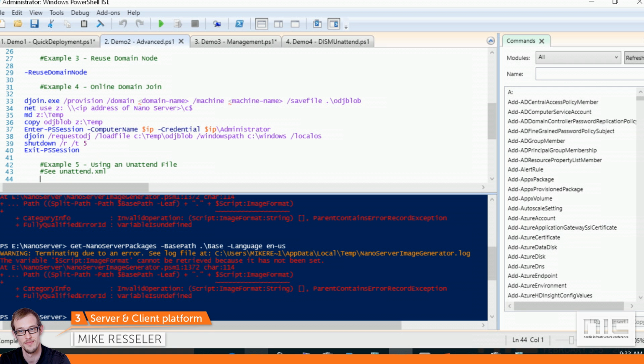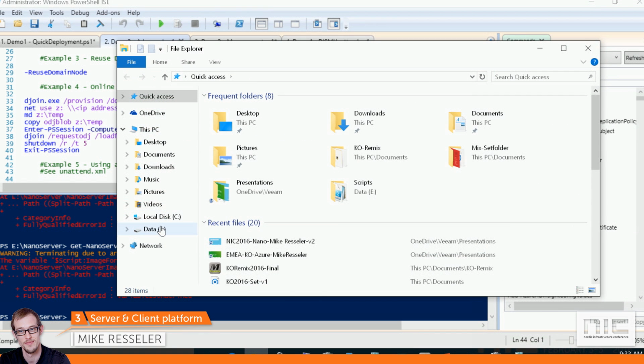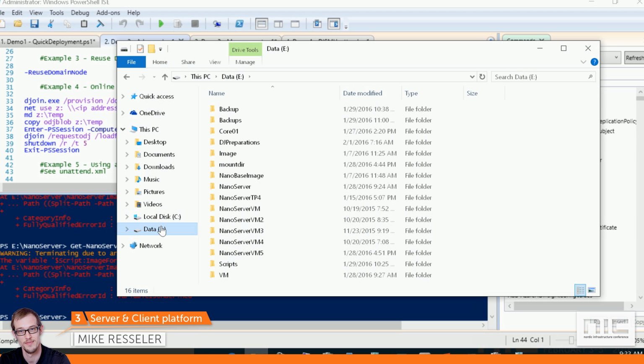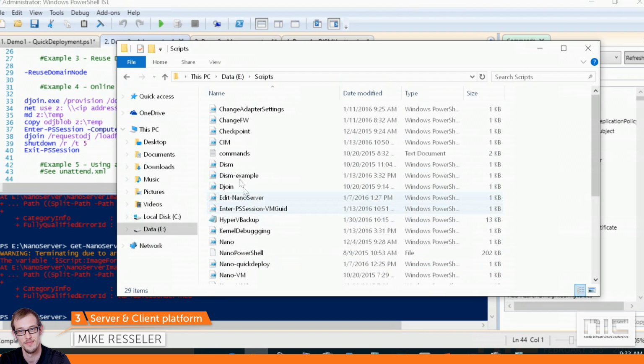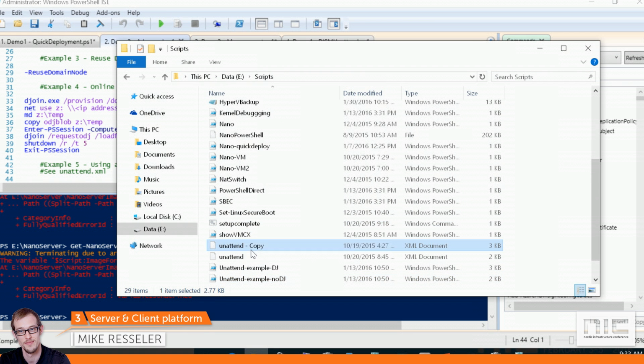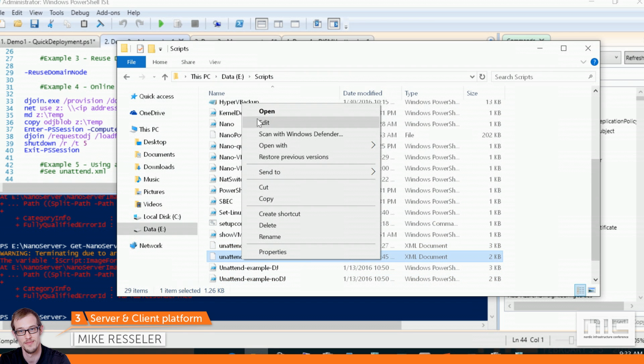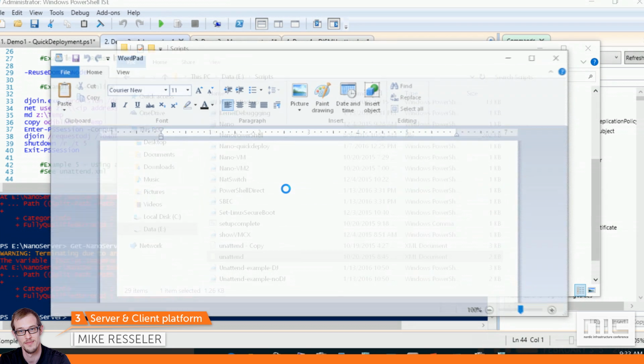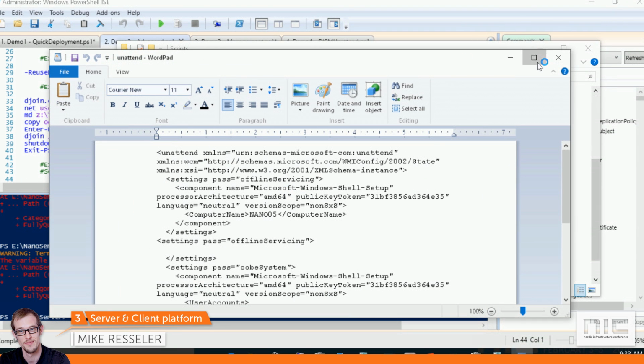Using an unattended file is possible as well. Who likes to use unattended? I hope Johan Arvidmark is not here, because I know he will be liking this. Where is it? Unattended. Here we go. It's this.